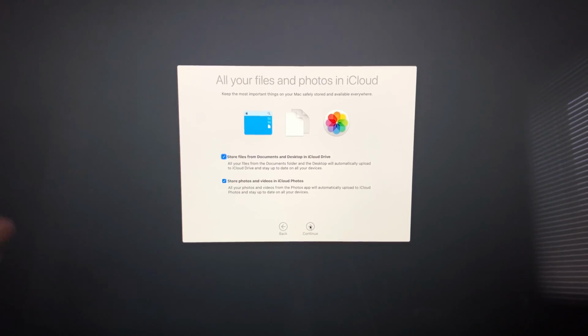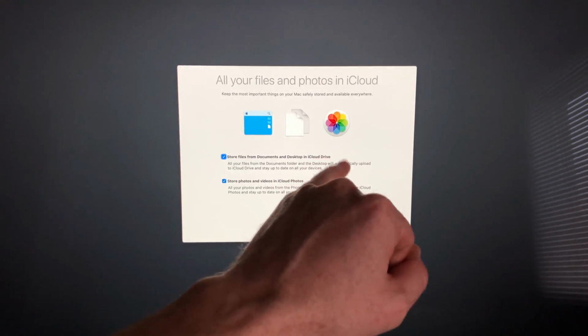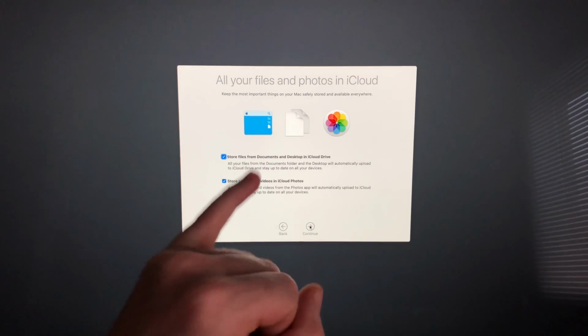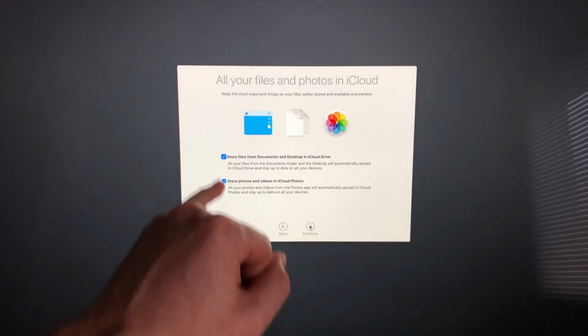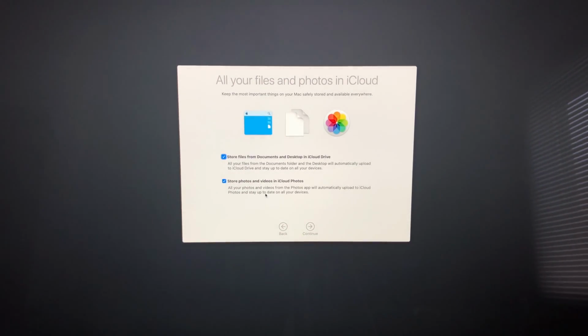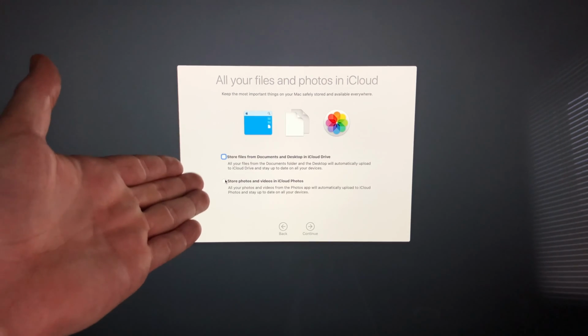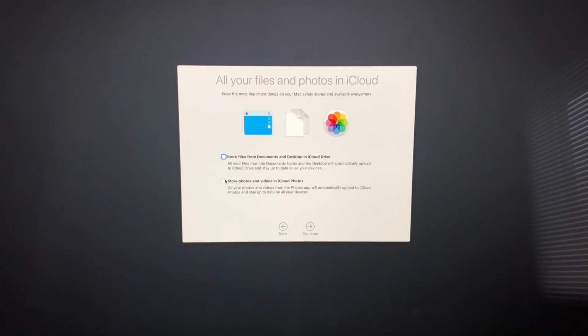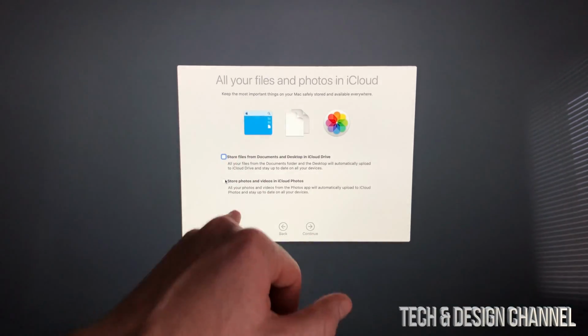Okay, this part's very important because a lot of you may not want to pay for iCloud Drive, and that will get filled up very, very fast if you guys have these check marks on. So I'm gonna suggest taking these check marks off. If you guys are already paying for iCloud Drive, then sure, you guys can store documents in your iCloud Drive, and because you only get 5 gigs free. Other than that, you will have to pay. So I would suggest just taking those off.